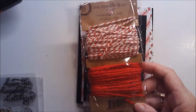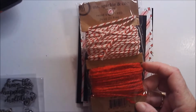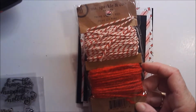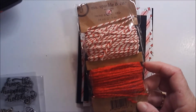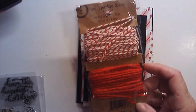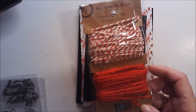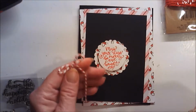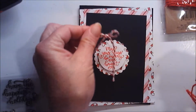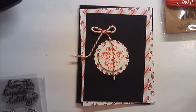Then I have this twine that I'd gotten from Joann Fabric, and I think you can still get this. I've got it in red and kind of a tan, and also in green. I know you can get it in all different colors, all different times of the year. So I made a bow with this one, and then I pulled some of the red.